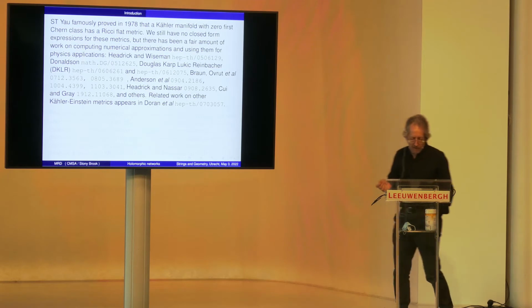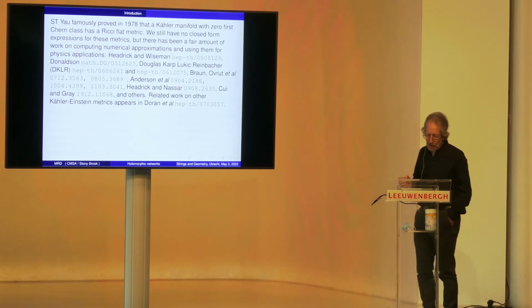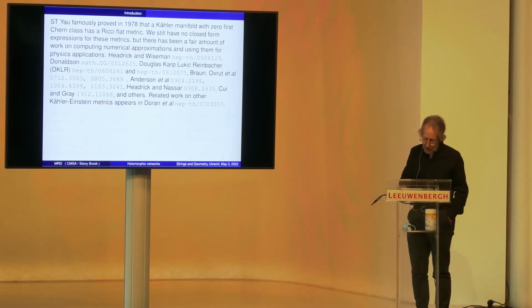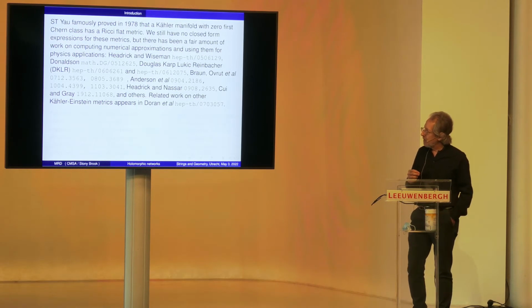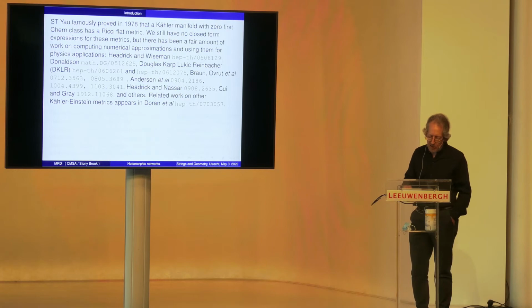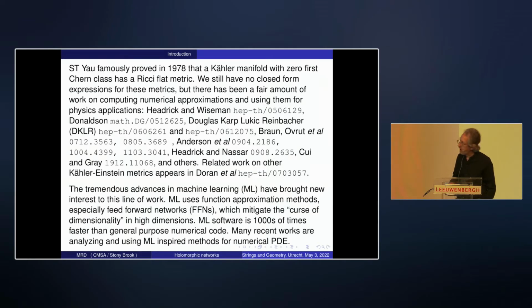I'm going to give a bit of a historical overview just to illustrate some of the issues in doing this kind of work. There was a sequence of maybe 20 papers, mostly in the mid-late 2000s, on computing numerical metrics. And the reason one comes back to that is that we have more questions than we had then, but the computers are very much more powerful. Whereas I don't think one could answer a lot of questions of direct interest before, now I think one can.